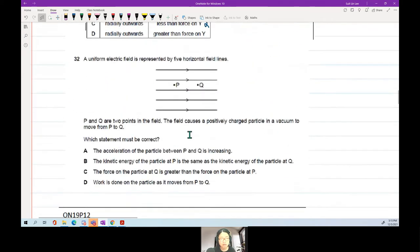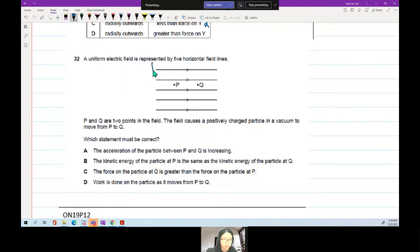Next, 32. A uniform electric field is represented by 5 horizontal field lines. So to know which direction to draw your field lines, if let's say they want you to identify the plates, you will have one plate here and then the other plate here. So we always go from high potential to low potential, positive to negative. When calculating electric field strength and you use this equation, this one is magnitude only.